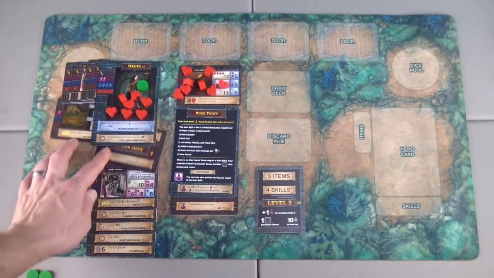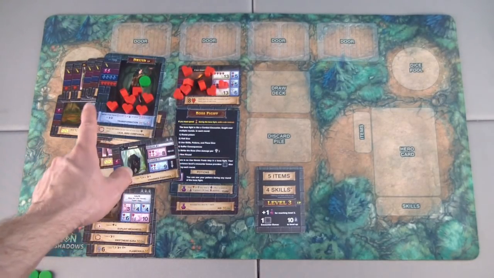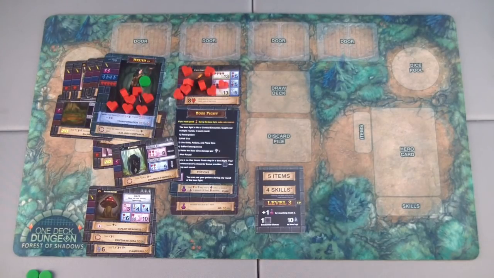I really like the choice you have to make. If you want the item or you want the skill, you have to do that particular action, instead of just picking whatever is strongest for you and then getting your choice of loot.